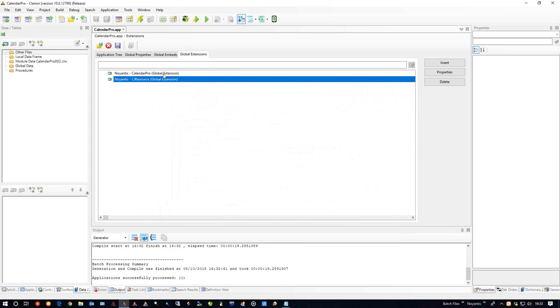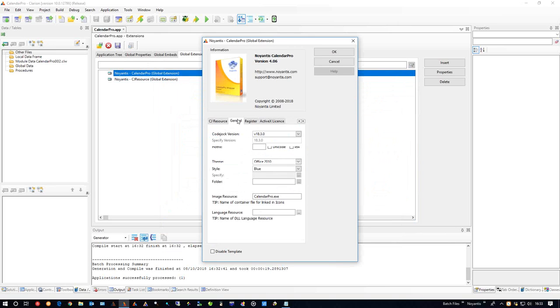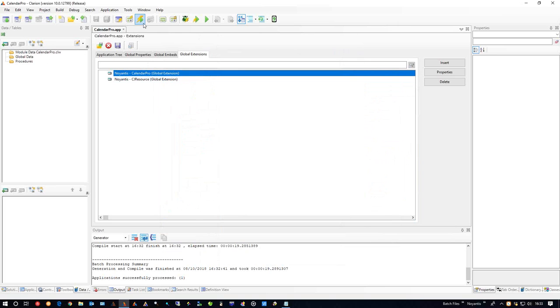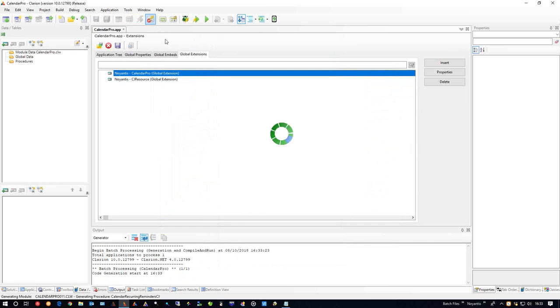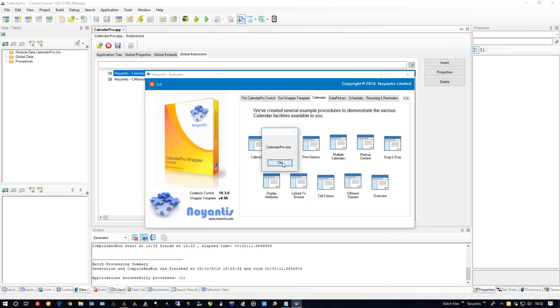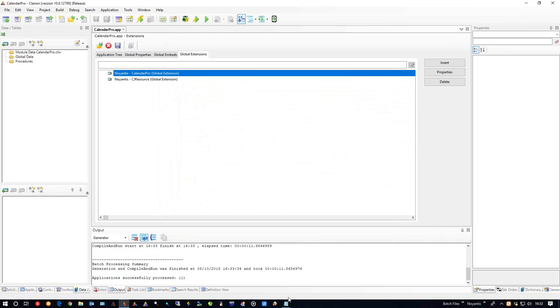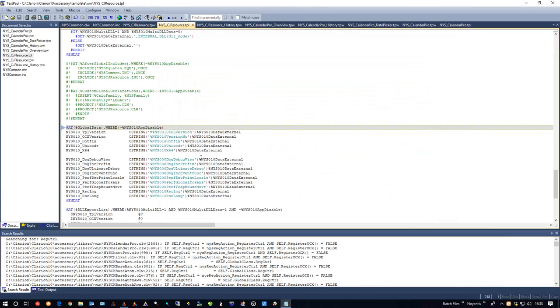And unticking that should put it back to 18.3 English. Yeah, okay. So it works. I just can't remember how we got it to work.